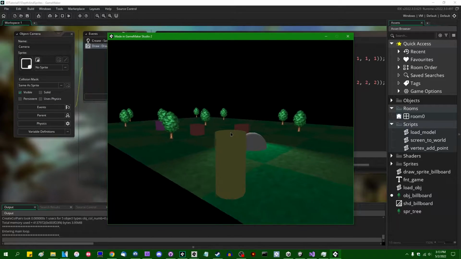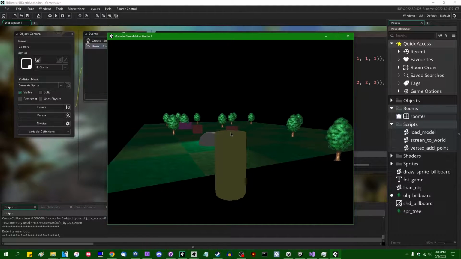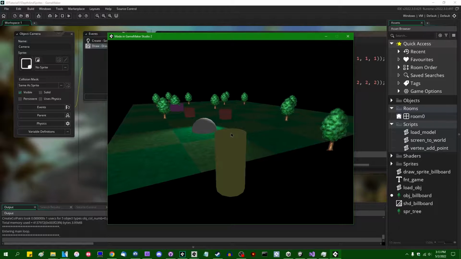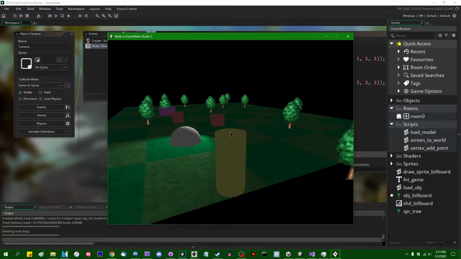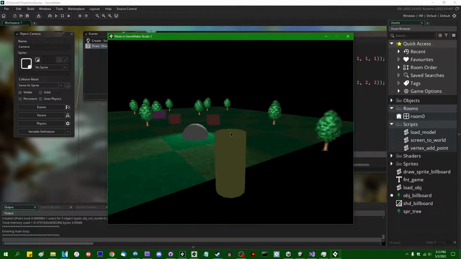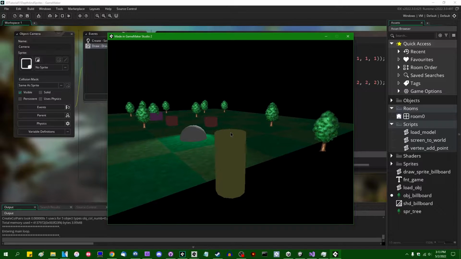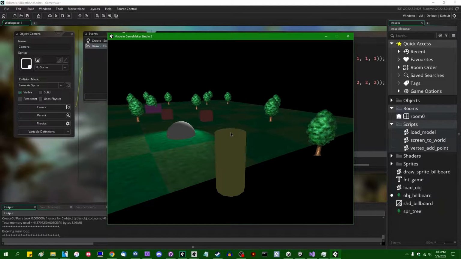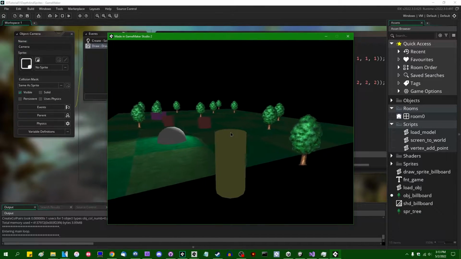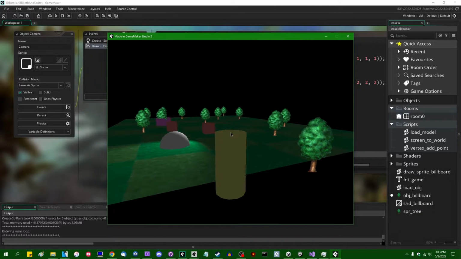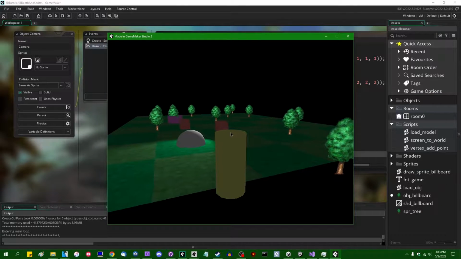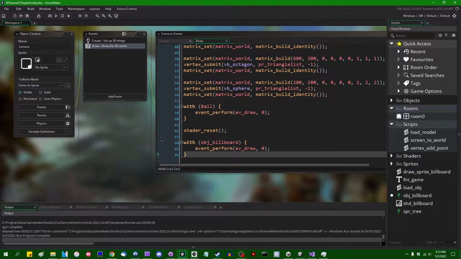This is going back to my old billboarding shader demo from like 2 years ago. The reason for this is partially because I want to be dealing with sprites specifically, and this demo already has some sprites added to it, and also because the billboarding shader in particular can have some interactions with depth that perhaps you would prefer that it didn't. When I hear about people having troubles with depth in GameMaker in 3D, it's usually either because of the camera being drawn after everything else, or because of something going wrong with the billboarding shader, trying to use depth in ways that the user doesn't want. So we'll be addressing those later.